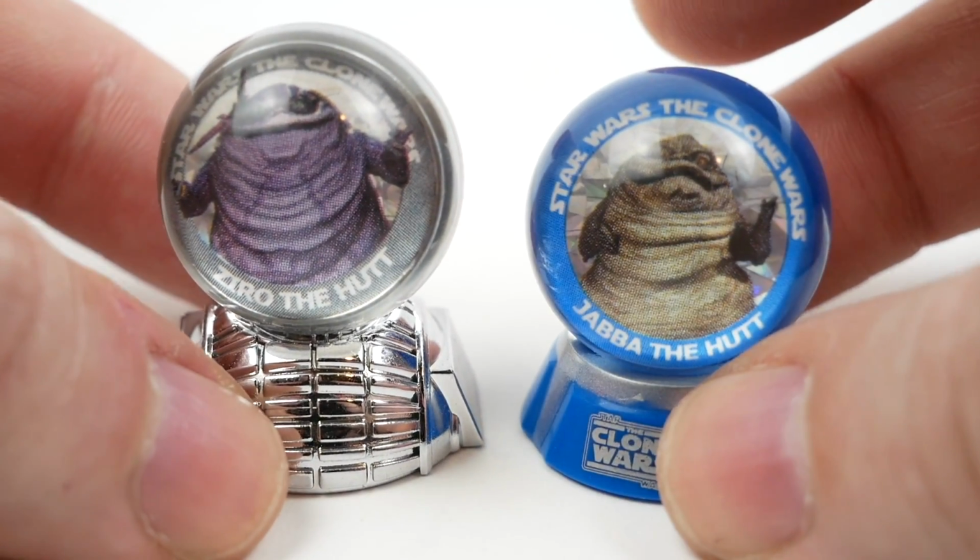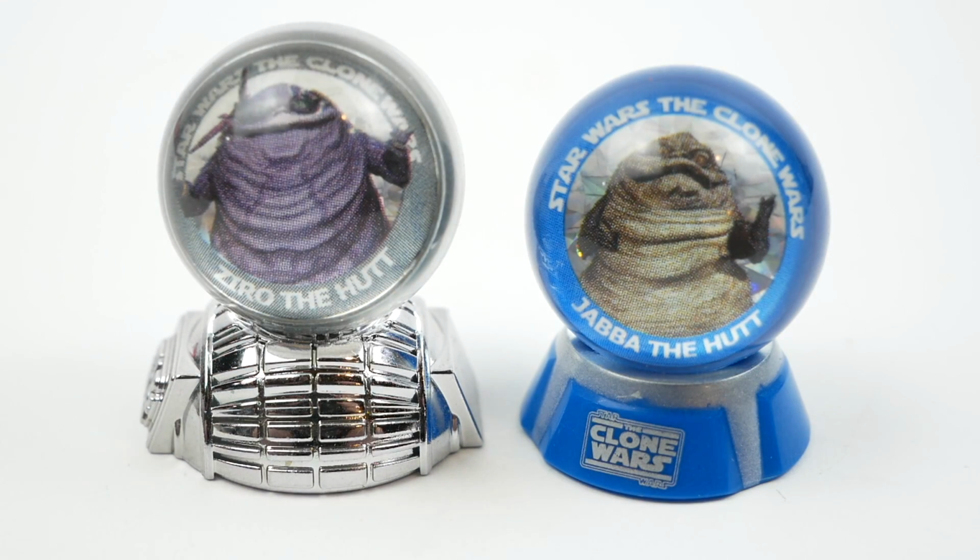And with that, we've just seen literally everything that has been released for Ziro the Hutt, believe it or not. I'm not counting things like trading cards and stuff like that, but basically, this is all that I could find, which is shocking, actually. For Star Wars being what it is, you'd think that they would have at least some sort of Hasbro action figure, but no. And that means that it's been up to customizers to pick up the slack and make some Ziro merchandise. So that's what I would like to show you for the rest of the video.